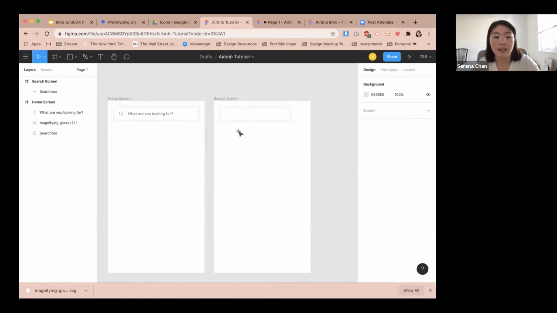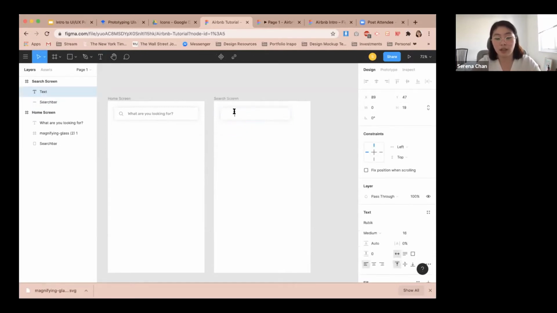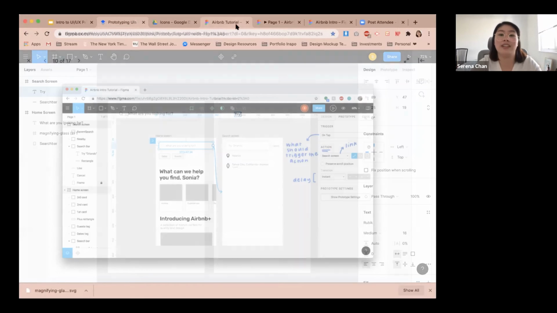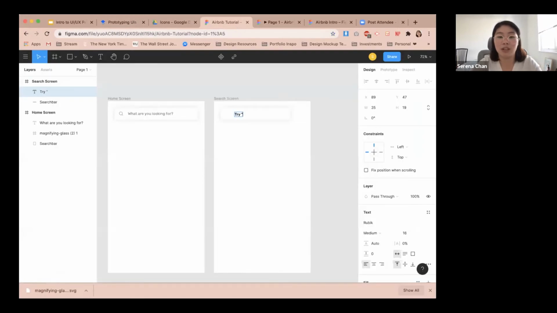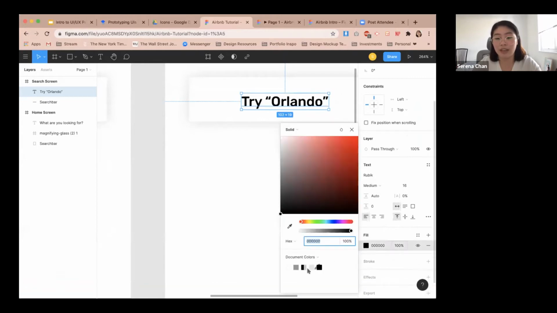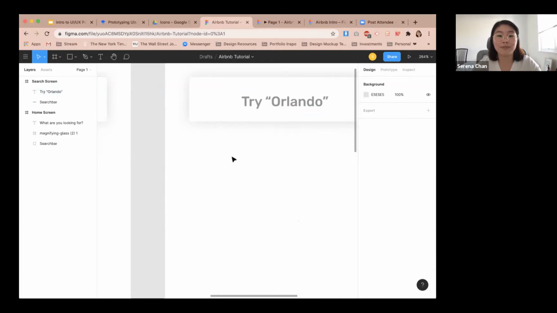Here I'm going to add the text, try Orlando, I believe is what it says. Try Orlando, yes. So I'm going to type try Orlando. And then I'm going to change my fill here. If I click the fill icon, it saved the color I used previously, and so I'll click this gray color over here.